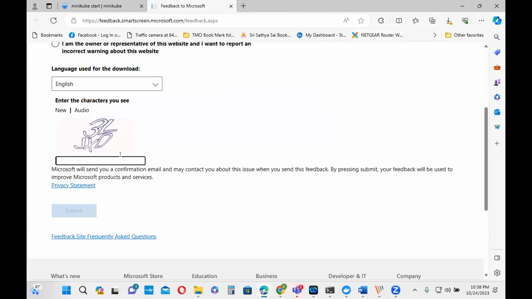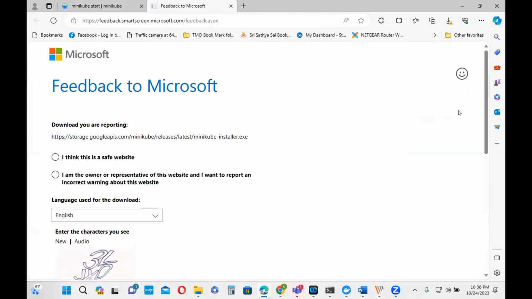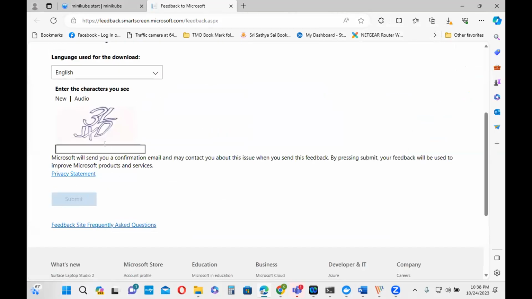Upside there is an option there now. Which option, sir? Upside of this page, scroll up. Yeah, here it is. I think this is a safe website.